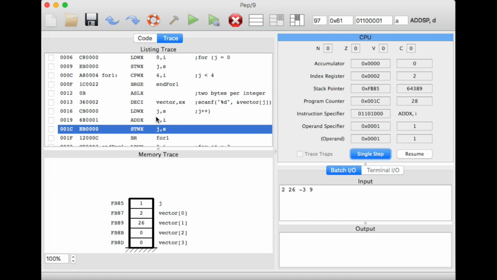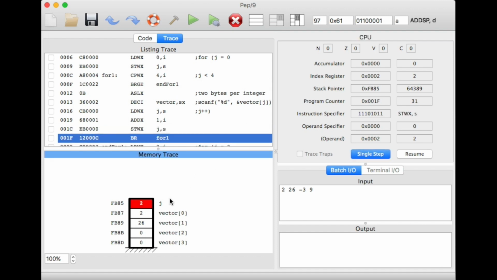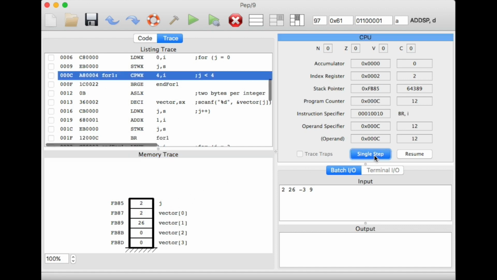We did load word index register J, and J was 1, and we added 1 to the index register, and that made it 2. And now we're going to store word index register J, stack relative addressing. So what's going to happen here? Boom, J is going to get 2. Now is everybody clear on that? And then we branch back to the for loop.